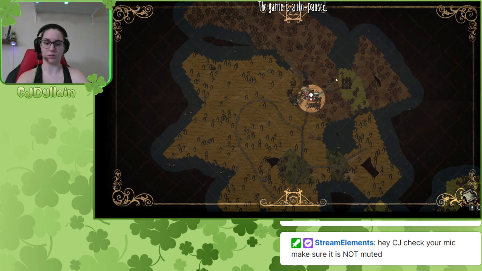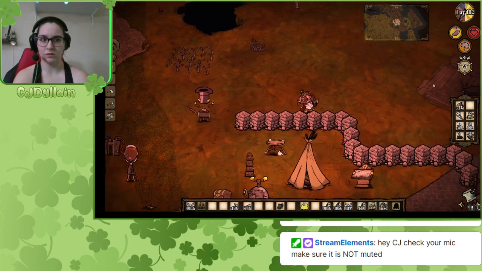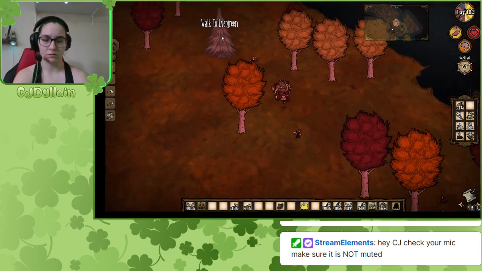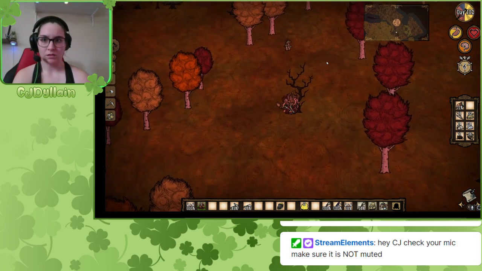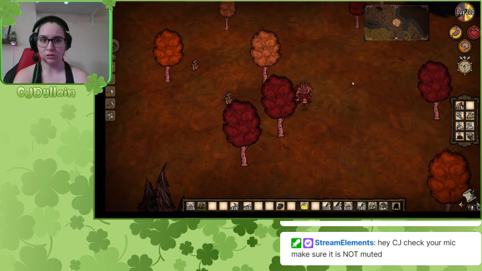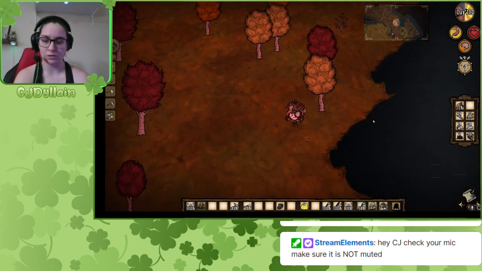Tree guardian total, I believe, is still at 9. If this baby one is still alive. It's around here somewhere. That decided to fight all the cocoons. That's a regular tree. Sucks that they keep walking around so then I can never find them. Alright, there's one. There's two. Should be a third one here somewhere. I mean, he could have died, honestly. He was like at quarter health.